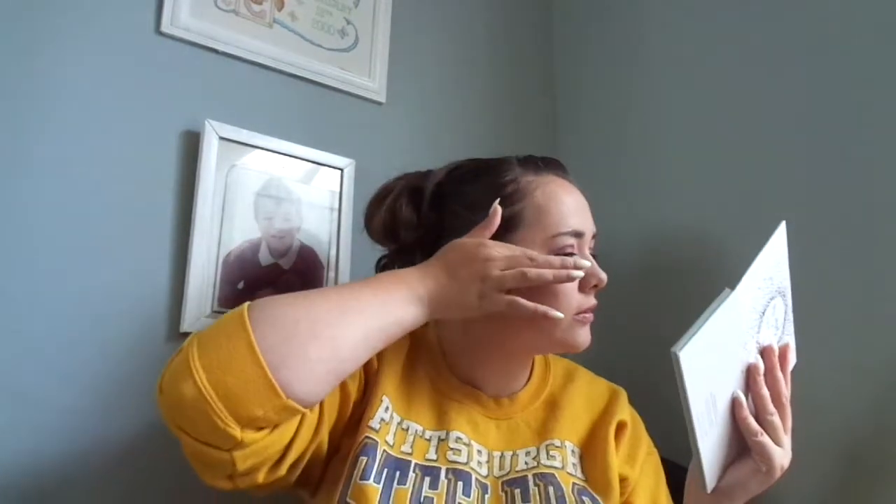And then finally, so this is my eyebrows afterwards — I don't do much to them but I like to fill them in a little bit. And then I go in with the MUA shimmer highlight palette, using my finger because I feel like this is more effective than a brush. I put it just above where I put the contouring palette and on my nose just to make my nose pop a little bit. Then I go in with my MAC lipstick — just a pink lipstick, so my lips aren't too crazy. Especially if I do something to my eyes, I like to make sure my lips are quite subtle.